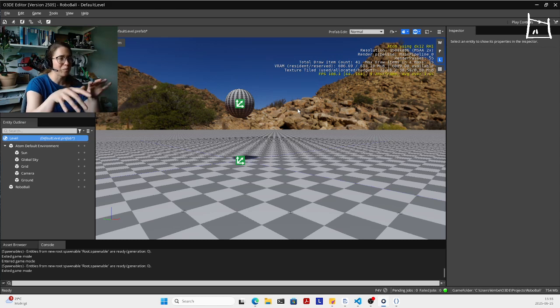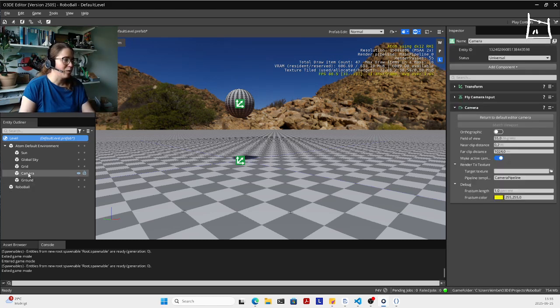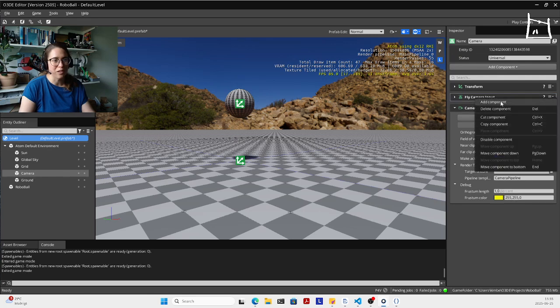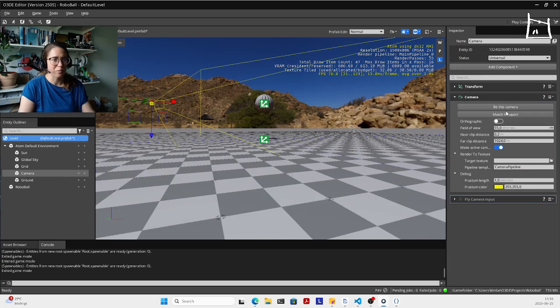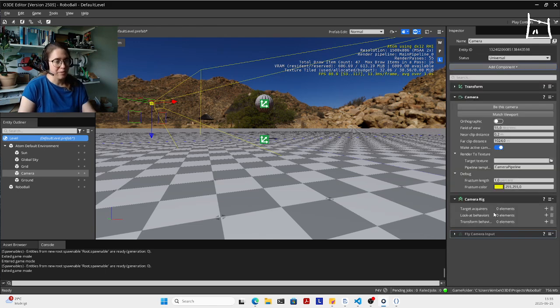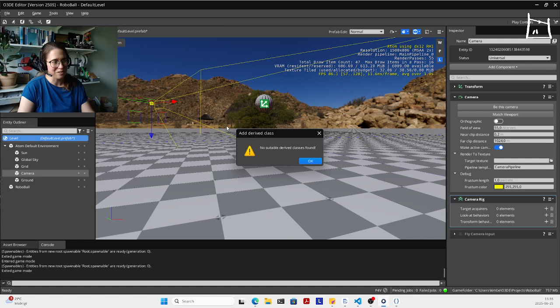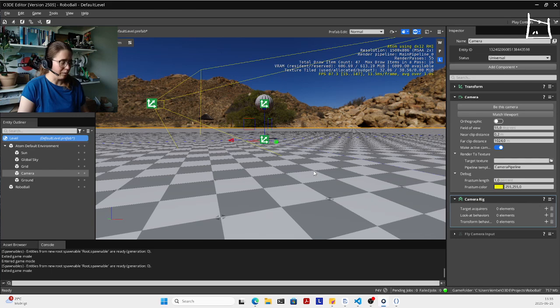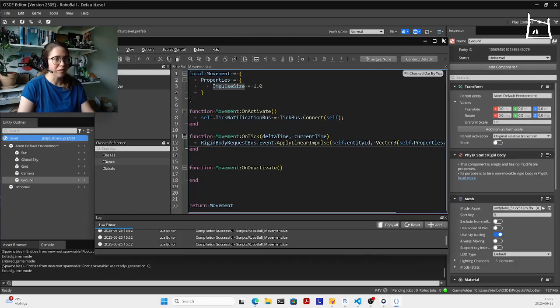So it's a bit unhandy to do both the camera and the ball, so let's add a camera rig and disable this fly camera input. I will just disable it, I think that should be possible. And then you want to get the camera rig in here. But I don't know if that's a bug or if there is kind of an error here, that no suitable derived class is found. And that is because it's missing the starting point camera gem. That means I would need to save everything, including this Lua script.